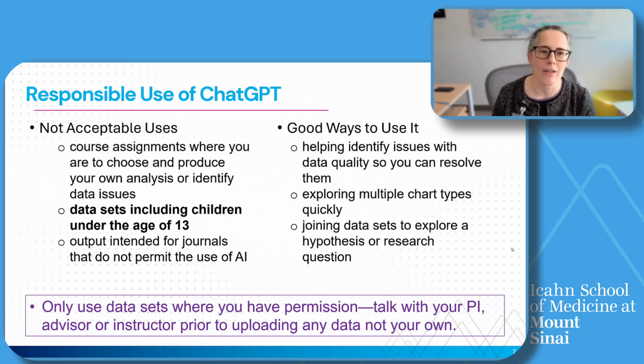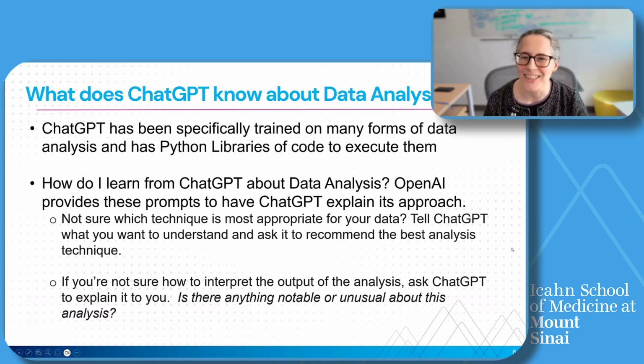I want to go ahead and move on to, what does ChatGPT actually know? So ChatGPT has been specifically pre-trained on many forms of data analysis. They're just not leaving it for granted that out of all the text that ChatGPT was trained on, it's going to figure out how to do data analysis. They actually did specific customized pre-training activities around data analysis, and it has Python code libraries to be able to execute the data analysis.